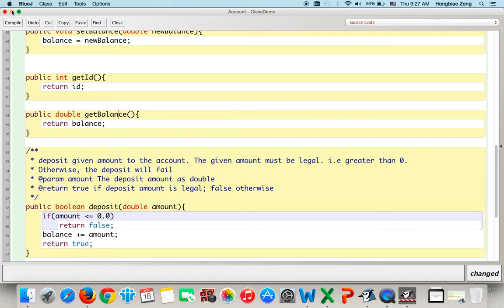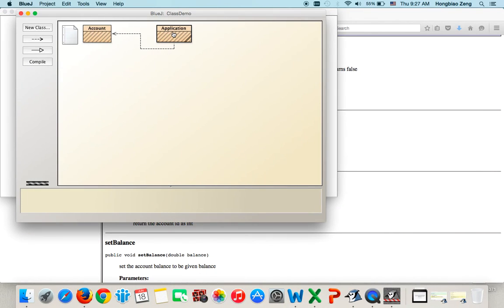Then I go back. Notice you only need to compile this one class. The project will automatically compile the class that the application class uses. This dashed line means the application class uses the account class.